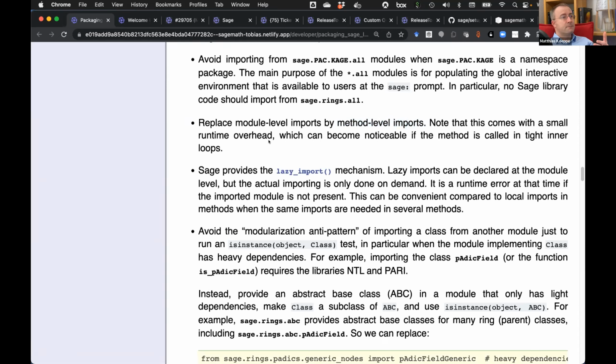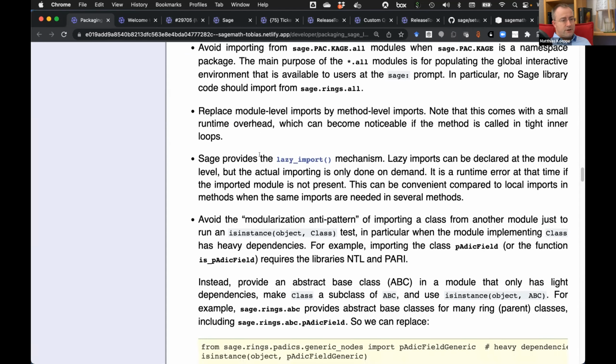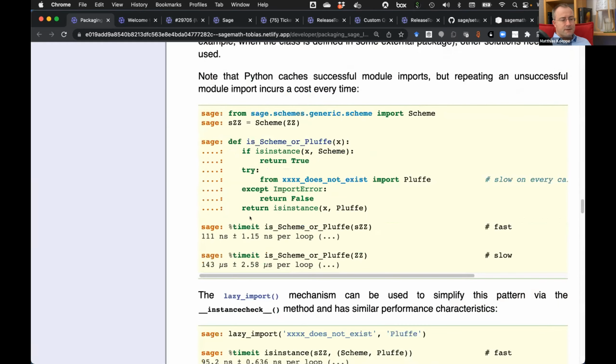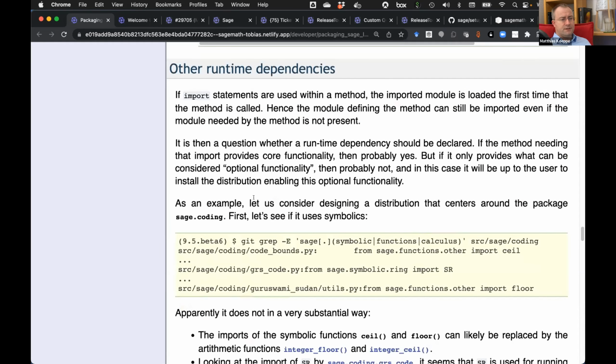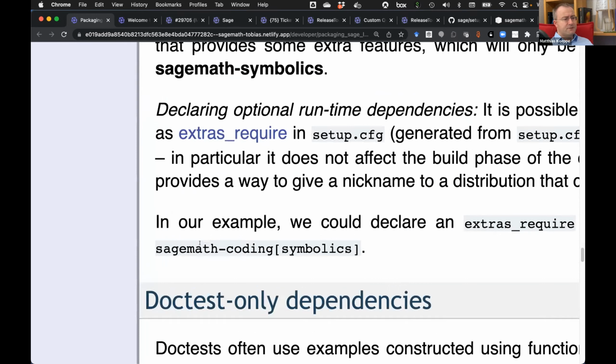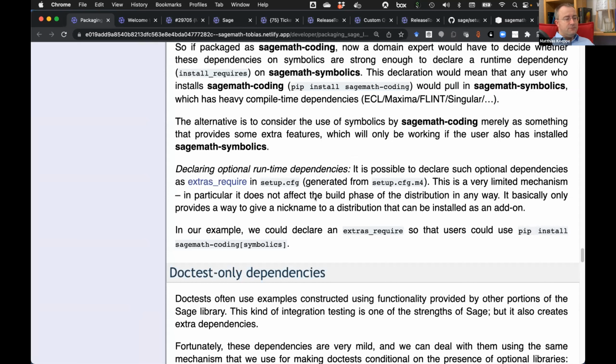Then we have modules with some optional features, where some methods provide functionality that needs additional dependencies. We put them there, and we declare them differently. We don't declare them as install requires, but with a different Python mechanism, here called other runtime dependencies, extras require. So we can, for example, say we want sagemath-coding, coding theory, and we want the bits that depend on symbolics. That's the syntax here. You can do pip install with the square brackets, and that pulls in such extras. This way you can declare this without having to know more of these nitty-gritty details.